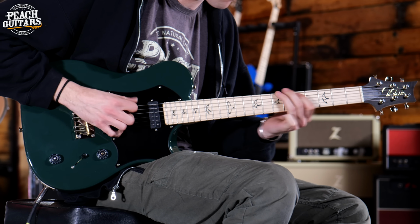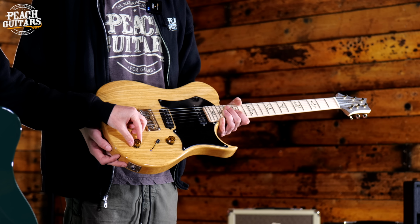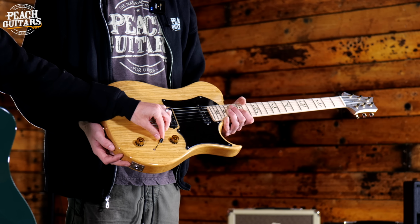I know they've done a few more tweaks under the hood in terms of the electronics on this guitar. So we have a five-way switch, whereas on the NF53, we just have regular, straightforward volume and tone and three-way switching. With this, you get the five-way switch, but you also get this push-pull tone control here, which works in positions 1 to 4.